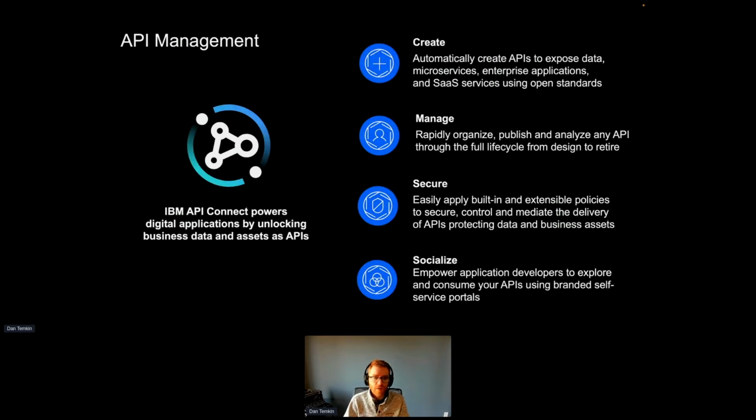All leveraging our market-leading gateway technology, DataPower, which can be deployed as a physical appliance all the way down to a single core container with the ability to do vertical and horizontal pod auto scaling. So again, giving you that flexibility: I have a VMware estate, I have a physical data center estate, I have a Kubernetes estate that I want to deploy into. I can deploy a common gateway architecture that gives me the same functionality at runtime in all these environments without having to perform technical hoops to get it there.